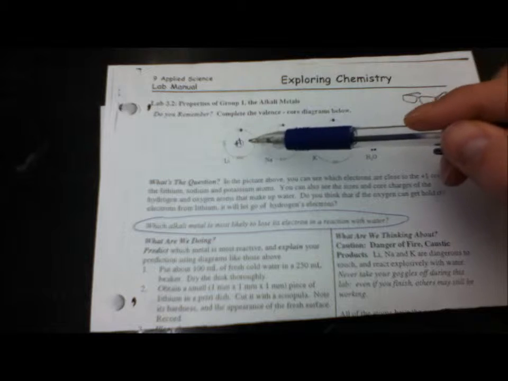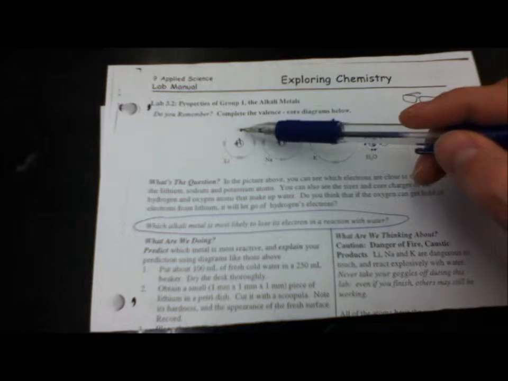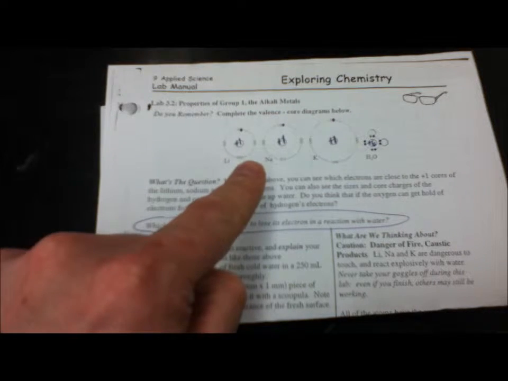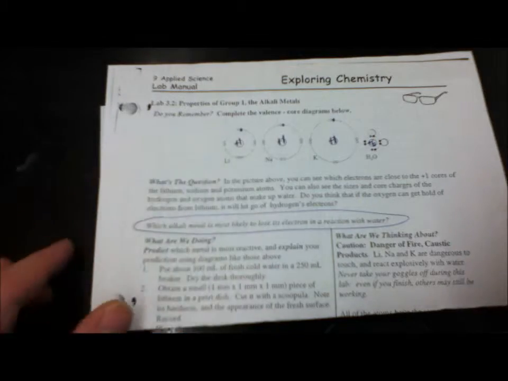What matters most, though, is that metals tend to lose electrons very easily, and so the lithium and sodium and potassium are going to lose their electrons to the oxygen in the chemical reaction, and that has everything to do with the difference in core charge between those particular guys. Okay, so we've got our diagrams filled out. So what we can do now is flip to the other side of our sheet.